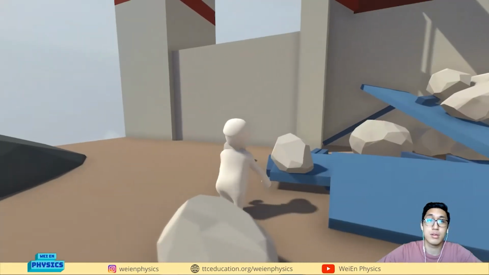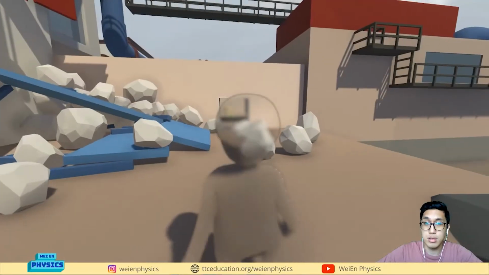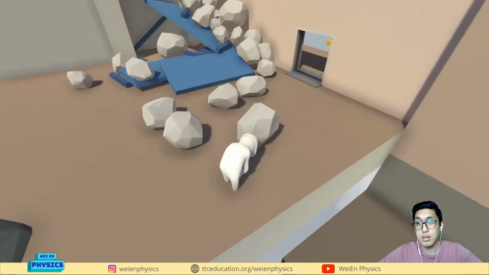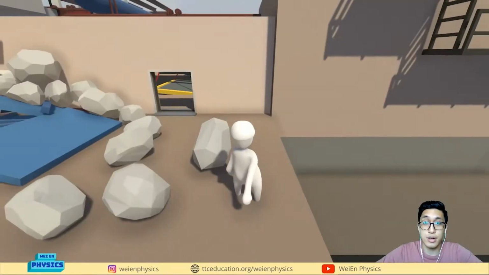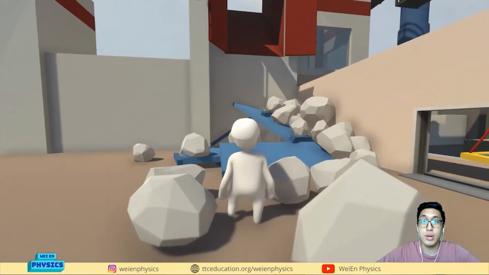What the hell? What now? I can jump back there, but what am I supposed to do now?